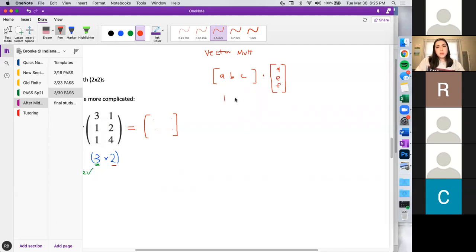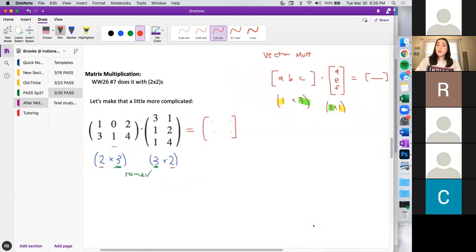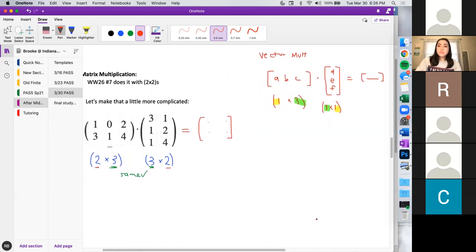It's a 1 by 3. This is a 3 by 1. So my inner numbers are the same, which means I can do the multiplication. And then my outer numbers mean I'm going to get a 1 by 1, or essentially just a number as the product. So it's only whenever it's single vectors that this would apply, right? Or I guess it still follows the same rule. It's just that you get the matrix dimensions from the outer two then. Yep, it still follows the same rule.